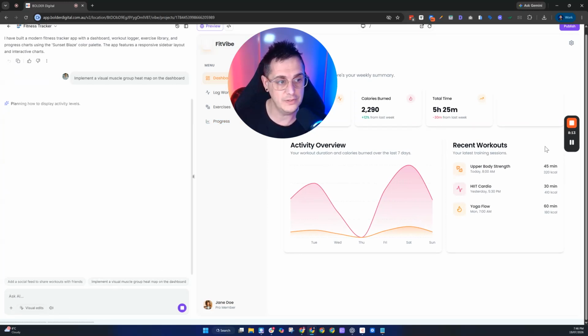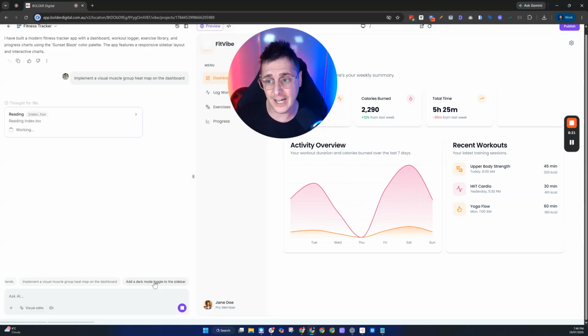Look at this, all of this build out and it's done in under 10 minutes. Dark mode. I actually know people that love being able to flick between dark and light mode. So we could add that in there as well. The social feed is what we're going to do after this. So we'll check out the social feed as well. If you haven't seen the last video that we did on this, we're actually creating our own social media channel, our own platform that we could build out through there.